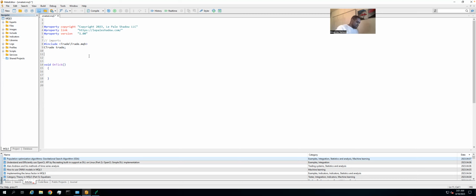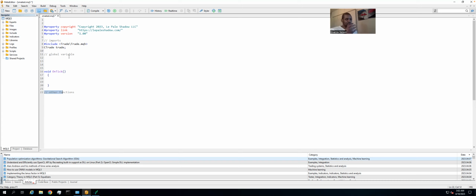Next thing, we've got to set up a global variable. Global variables are outside of functions. That way we can call them within any function that we create. Please note that those three functions I showed before are the default ones. You can add any additional functions down here or down here. It doesn't really matter. And you'll see me do that if you join my community and see me build out bigger, more extensive EAs. You're going to see me create my other functions down here. But these are just the default ones, right?